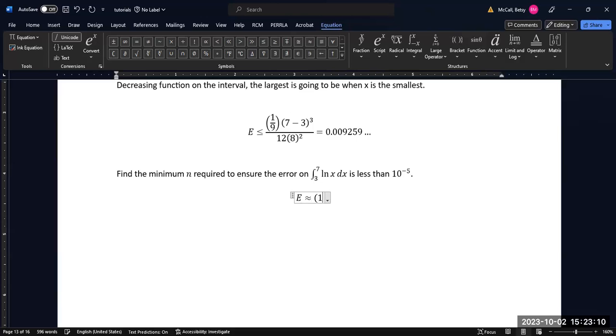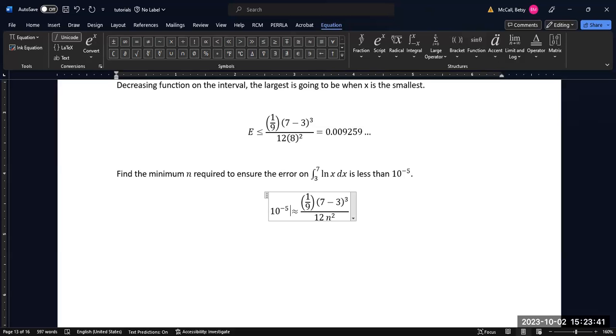The 1/9 is still going to stay the same in this case because we are finding it using the same process. We're still working on the same interval. And the 7 and the 3, the a and the b, again, we're still integrating. What's going to change in our denominator is that we're still going to have n squared, and the E is going to get replaced with the error that we are aiming to solve for.